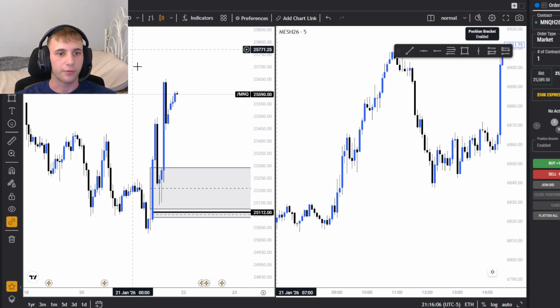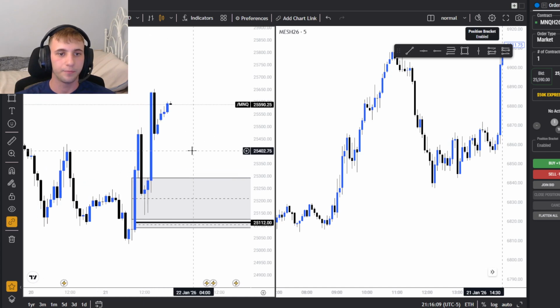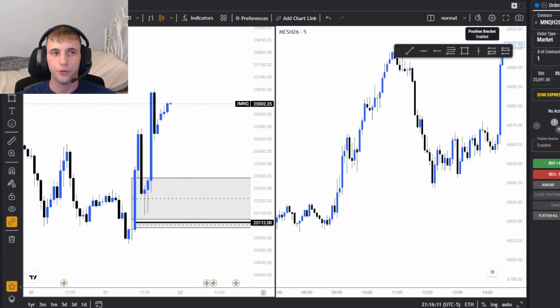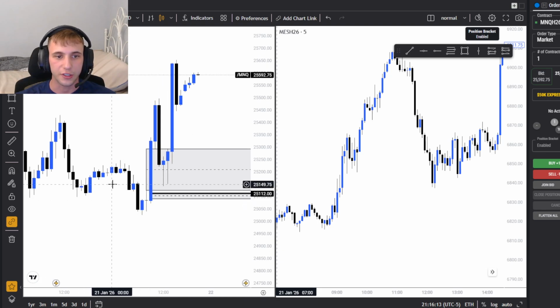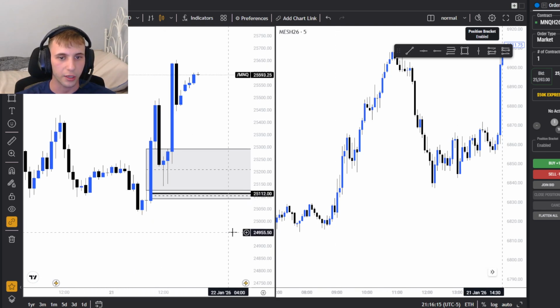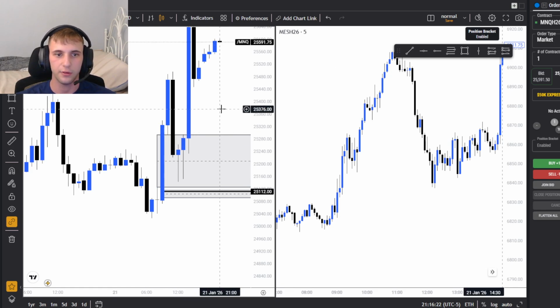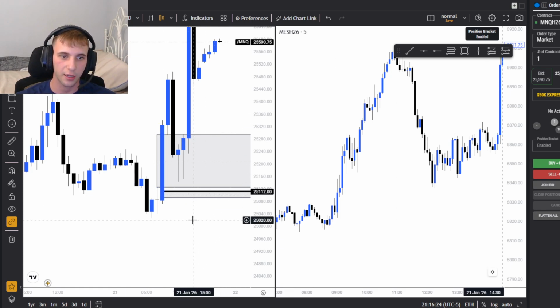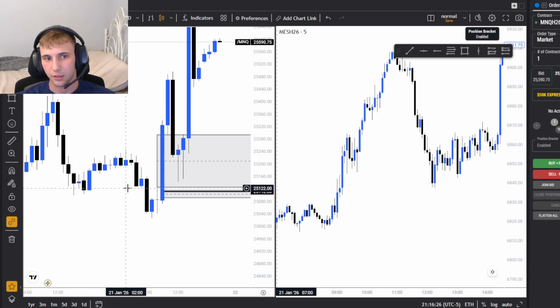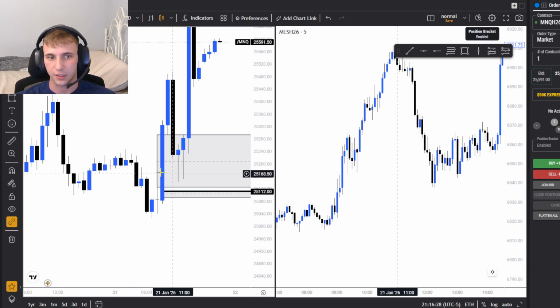And it works with every time frame. Again, you can see some of these don't get respected the way I say they would, right? And that's because you can't just use a fair value gap by itself. You need context behind the fair value gap. You need a reason to believe that the fair value gap is going to hold.